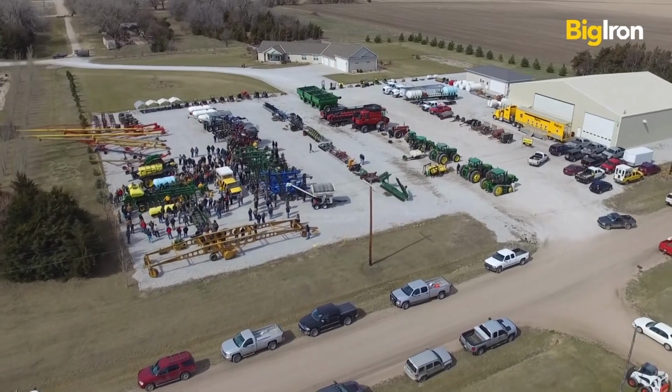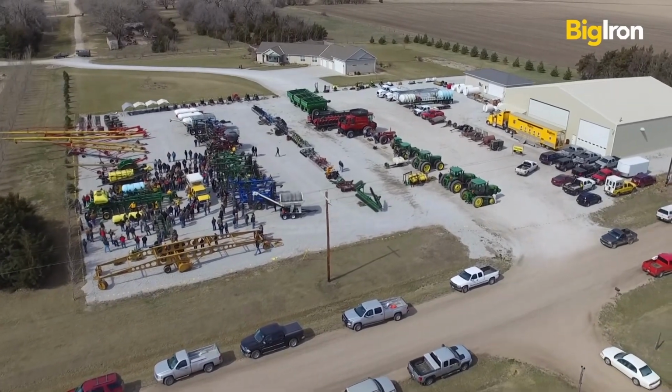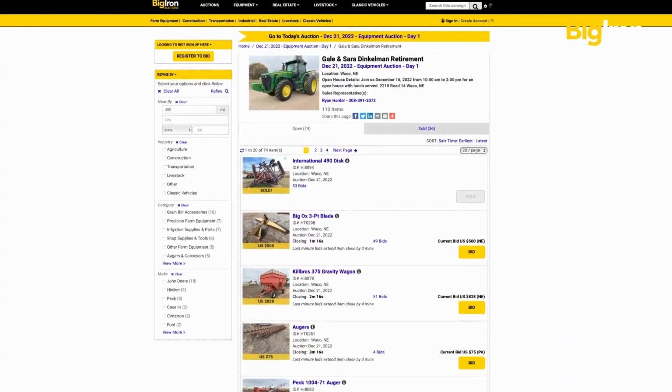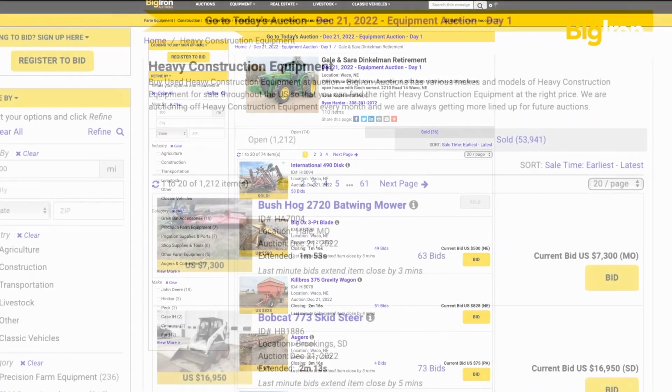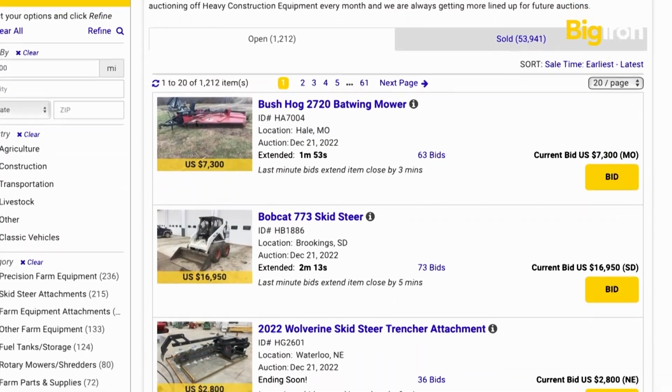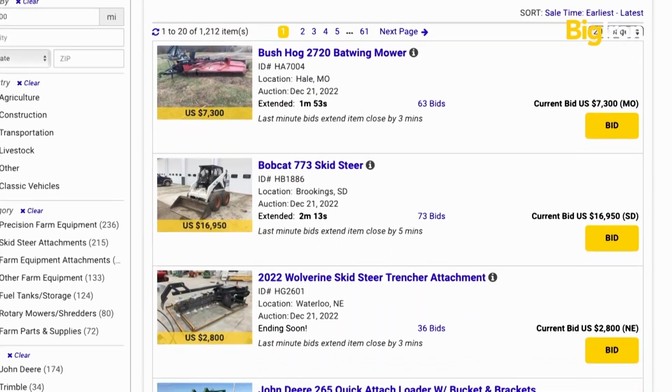This can be kind of a challenging experience for some, selling the equipment. I think of the emotion that can be wrapped up in it. You've worked with this equipment throughout your career. Some of these pieces of equipment may have been there with you from the very beginning. Maybe you're torn as to whether or not you want to sell that old Super M or some of the older tractors that you had. I would imagine your field representatives are more than happy to have that conversation and bring out some important points that the seller should be thinking about.